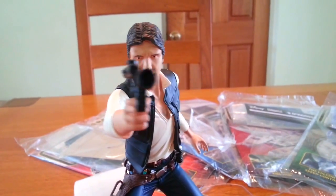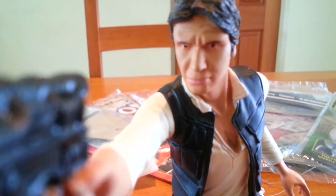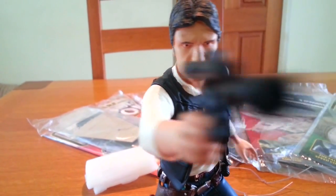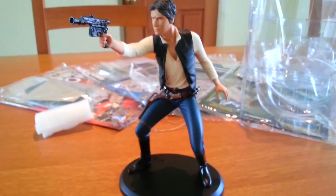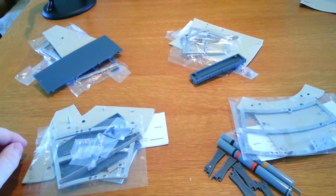And this is how late this video is, because I can say this line. Chewie, we're finally home. That might not be right. The trailer only dropped a couple of days ago. Anyway, so that is the figurine, the third free gift from DeAgostini. Absolutely gorgeous. And so here are the parts out of the packaging.